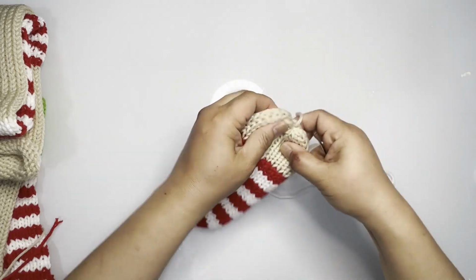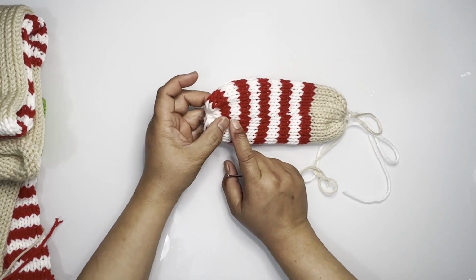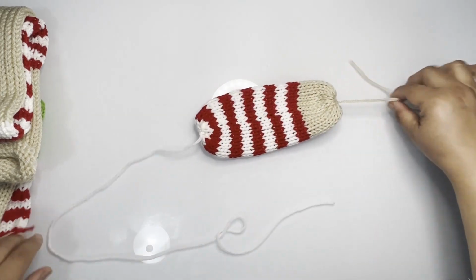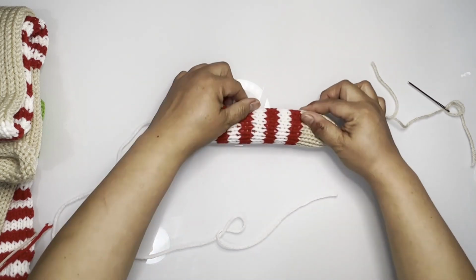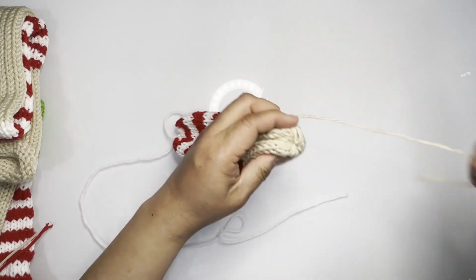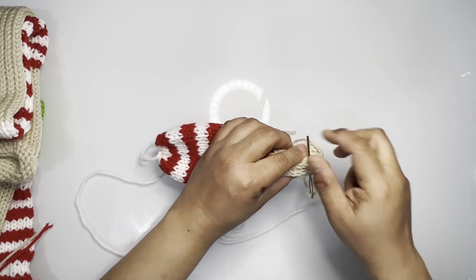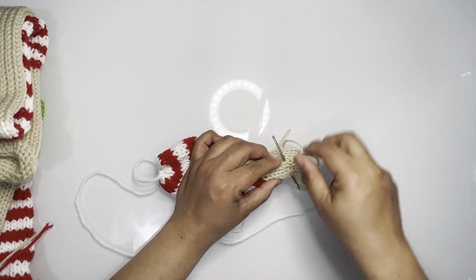Okay, now the connections or the yarn changes that we made here are not completely invisible, so we can hide that inside, so you can't see it on the outside of the arm. So what we can do is we can just flatten this arm or roll it like a cylinder. Okay, and then with this still attached to the end of the beige part of the arm, I want you to just sew the edges together. Okay, so we're just pretty much closing the tube.